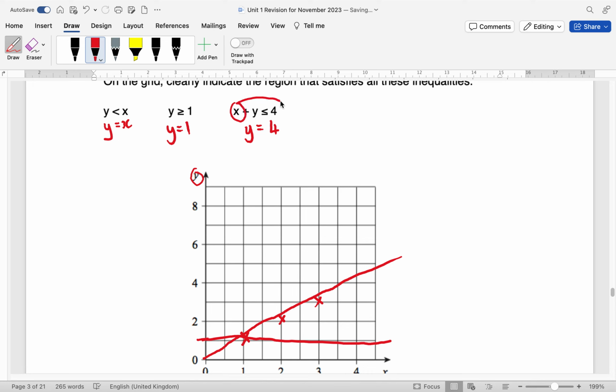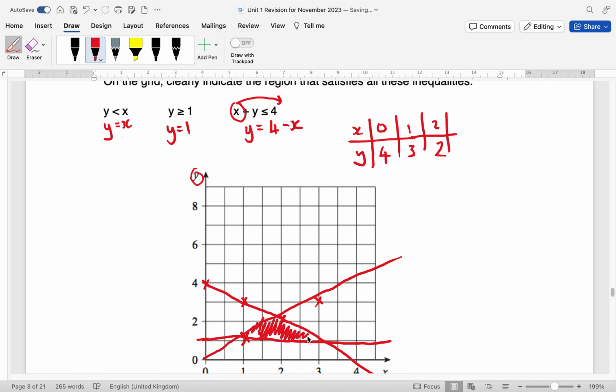This one, y equals 4 minus x. I'll take the x over to make it easier to work with, and I'm going to draw a little table with x values and y values. So x values, I'm going to take just 0, 1 and 2, because they're the first ones I can see there. I could also do 3 and 4, but we don't need lots of points. So 4 take away 0 is 4. 4 take away 1 is 3. 4 take away 2 is 2. So it's 0, 4, 1, 3, 2, 2, which is there. So it's coming down, this one is like that. And the triangle that the 3 lines make is there, and that can be shaded in.